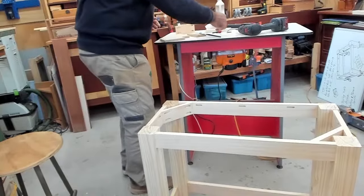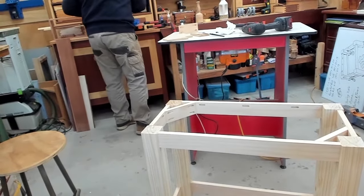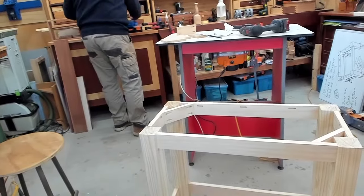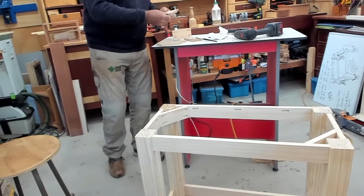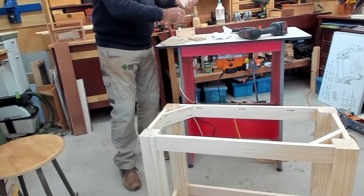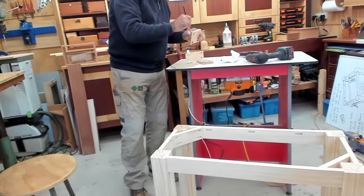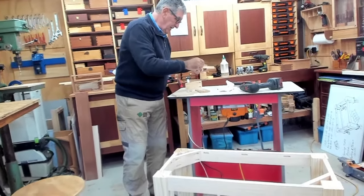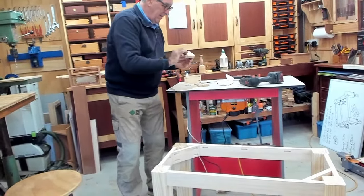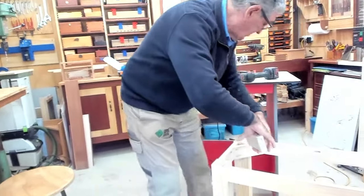It's looking pretty good. Let's try some more. Gosh, it's taken an hour nearly to assemble one little table. I'm not sure whether that's a good thing or I'm slipping.